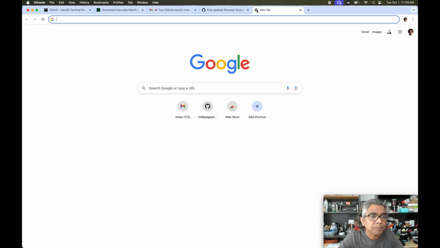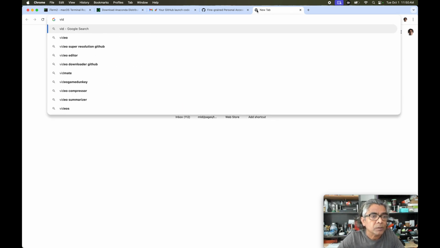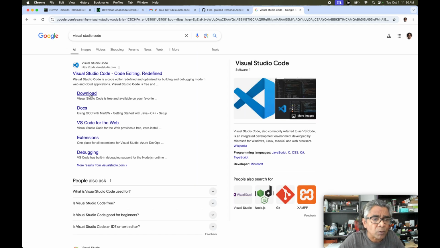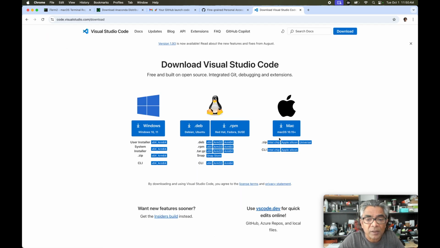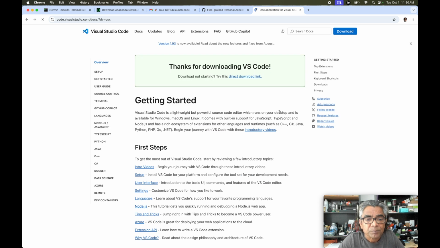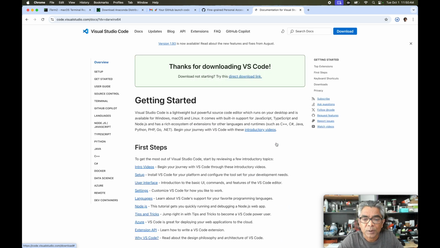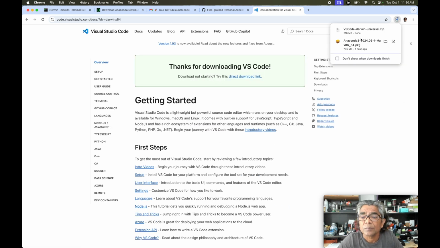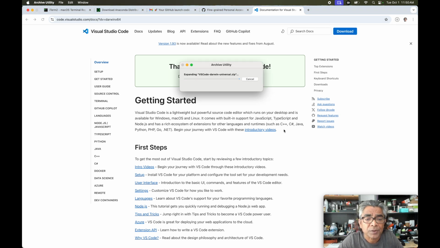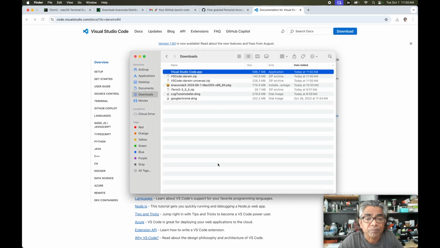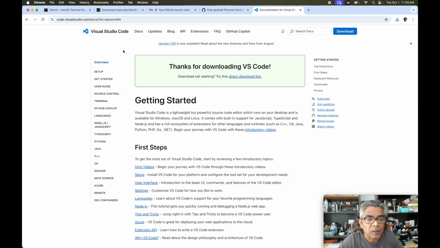So Visual Studio Code, let's download it. I'm using Mac, so I'm going to be using the Mac version. For the Intel chips, I will use the zip for Intel chip. Done. Let's run it. We are installing. Okay, let's move this to applications. Now run the code app.